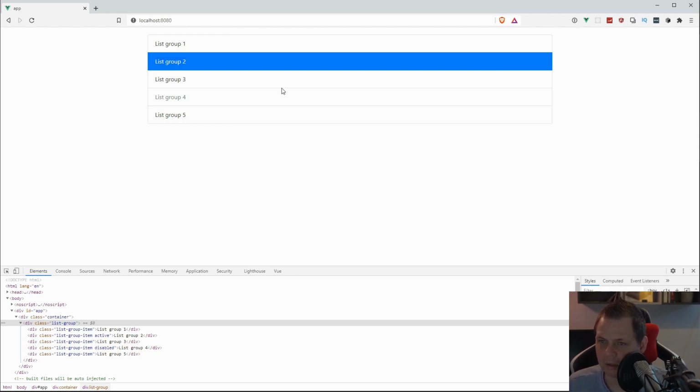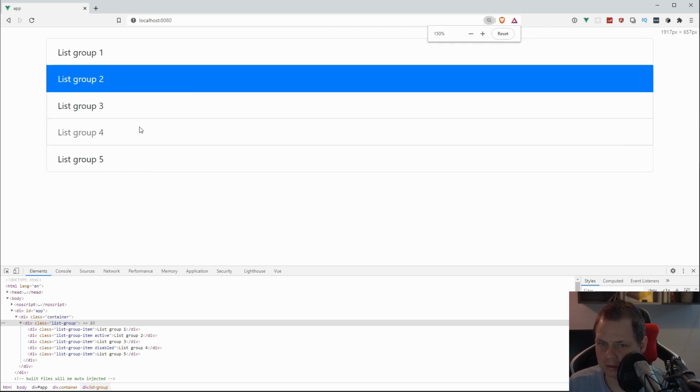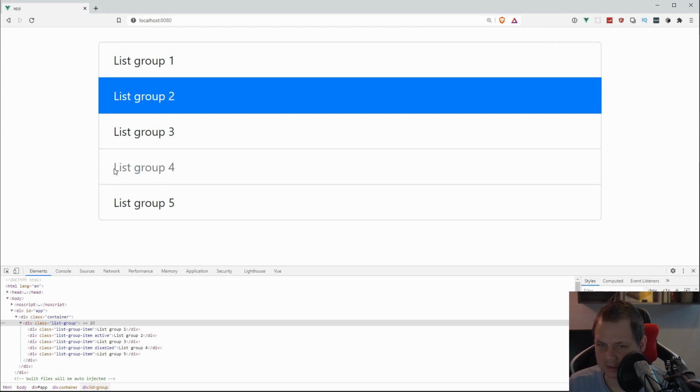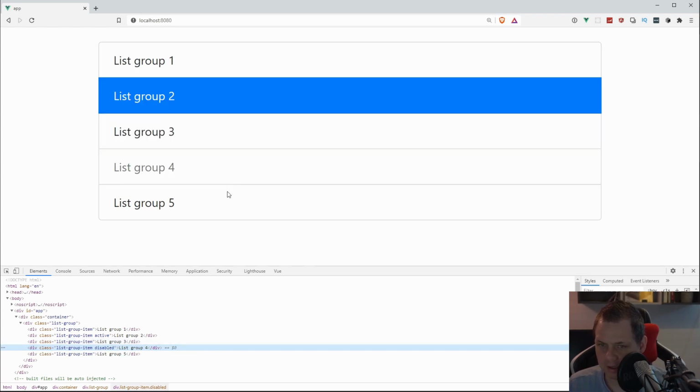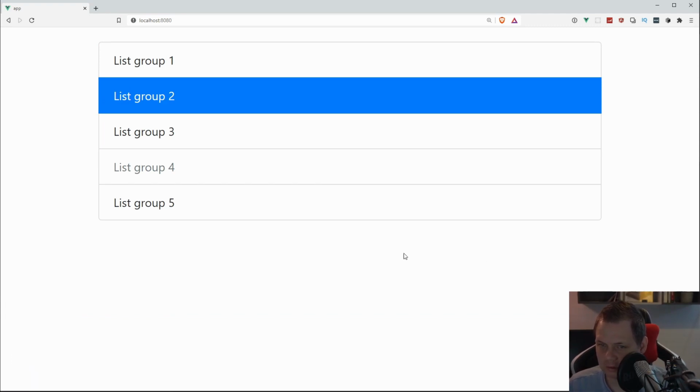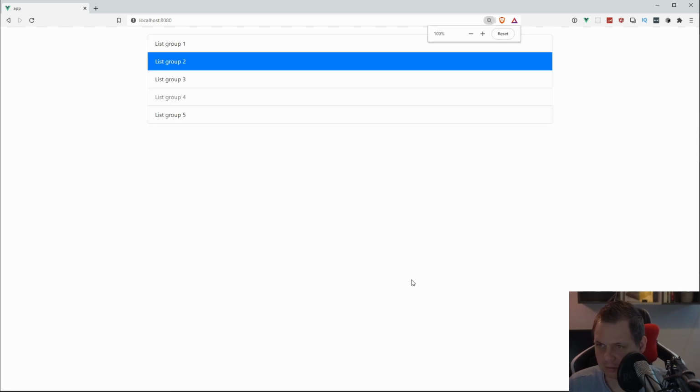And if you don't want anyone to go into list group 4, you can see the color is a little bit light gray here, and it has another tag, so we can see it's disabled here. So you can change the color if you want, and then it won't be clickable. So let's close the inspector and go back to the normal view.